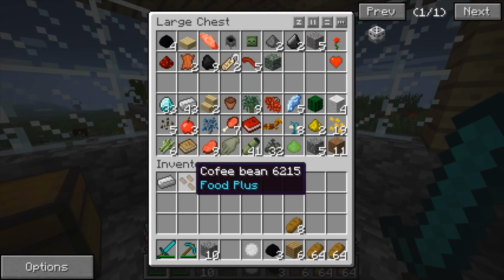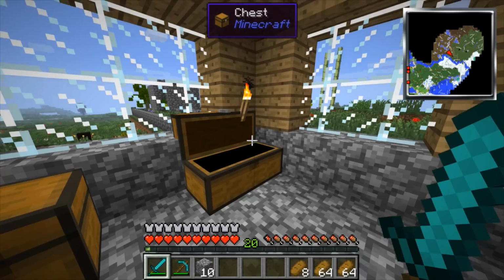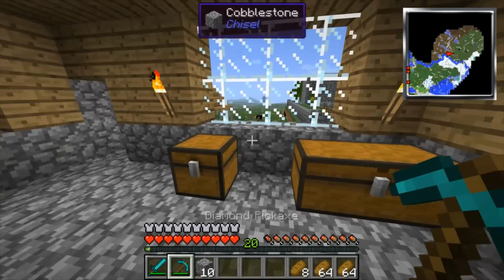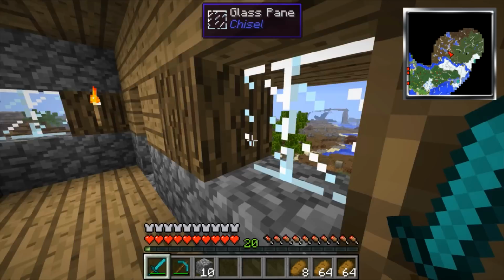Let's put away some of this stuff. We got the Food Plus mod. I'm going to have to find out what the most effective type of food is. Make a farm or something like that. Yeah, but since we're in the beginning of episodes, I think the best thing to do right now would just be to explore and see what I can find.